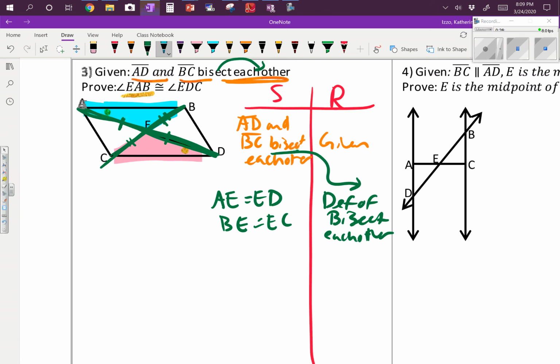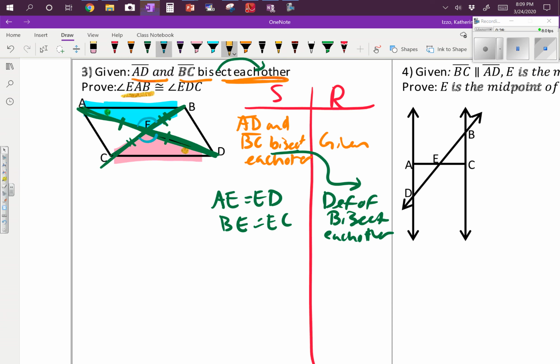Next thing we've got to do is get some angles in there, and we've got some nice vertical angles going on here. Notice I cannot use this angle. That angle we do not know is congruent. That is our mission. Our mission is to prove those angles congruent. We don't have that, which is why it's not marked the same way that I normally mark it. It's marked with a bubble. I bubble in what I want to prove, and I do our regular angle marks and side marks for what I already have proved.